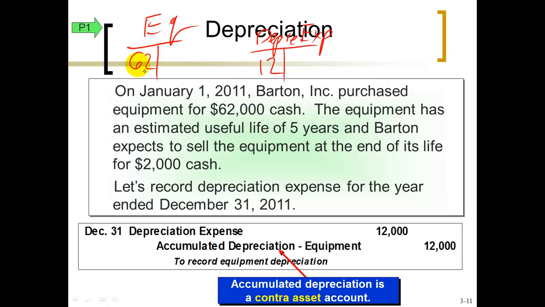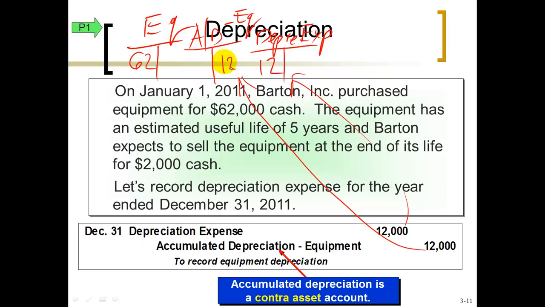So instead of reducing this cost account, what we do instead is set up a neighboring account called accumulated depreciation, A/D, for the equipment. So every time we start using up this account, instead of crediting the account directly, we're going to put the credit in this account here, 12,000. So debit, credit, yeah, post the debit, and here post this credit to this new account, we call it a contra asset. Here's an asset increase with a debit, and here's the related contra asset increase with a credit.